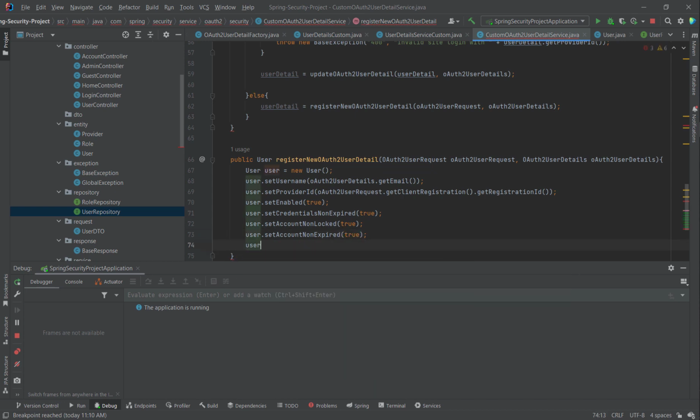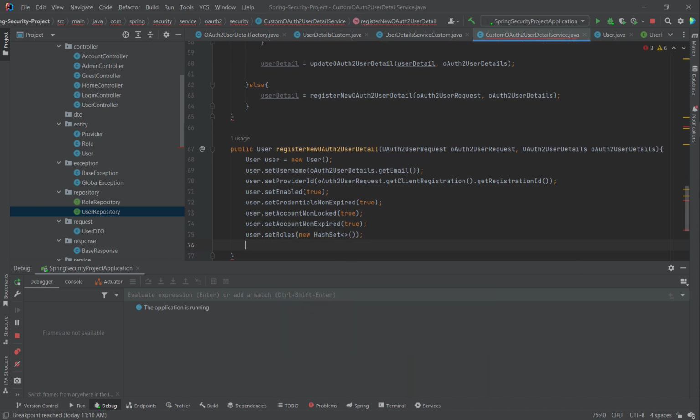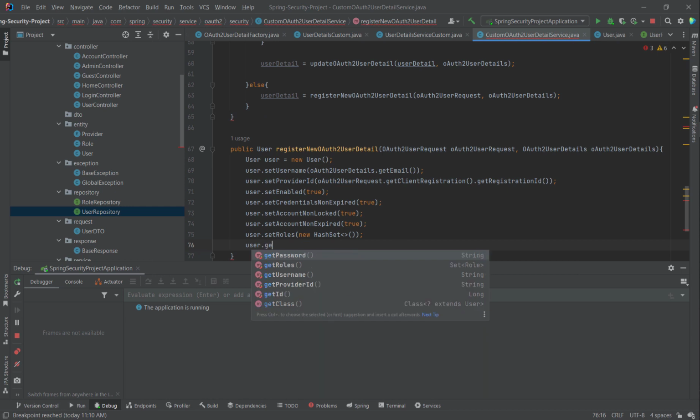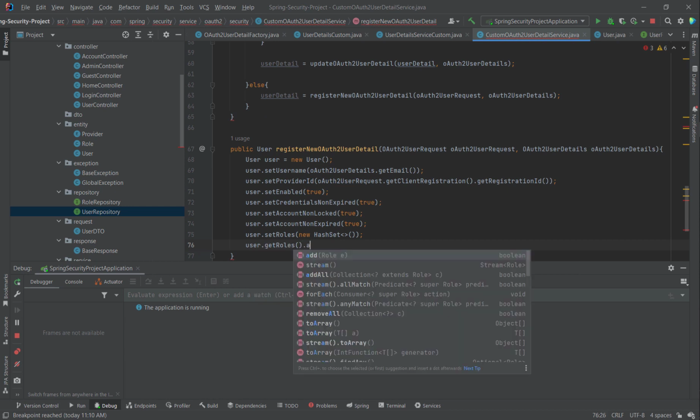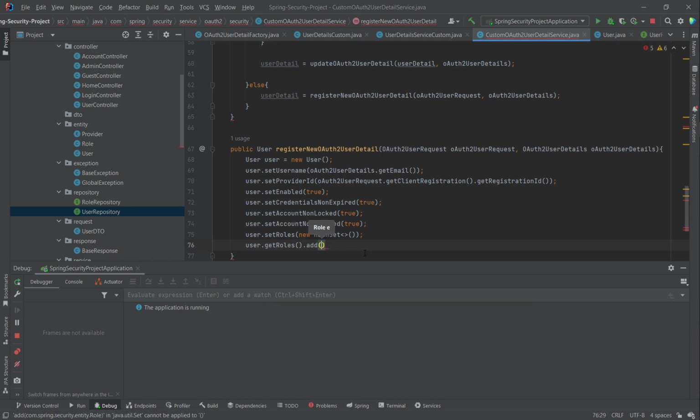And we also user.setRole, and user.getRole must add, so we must add a role for the user.